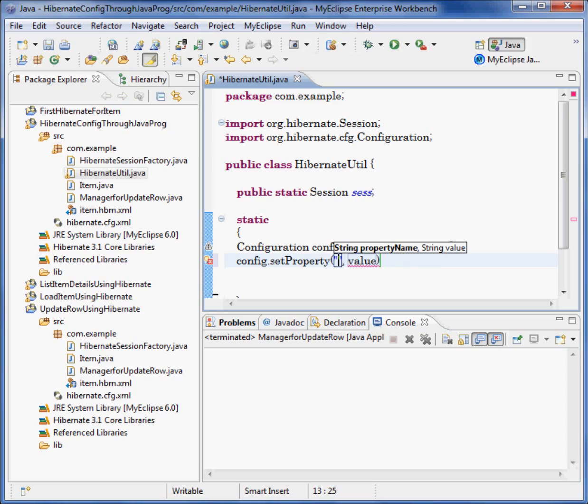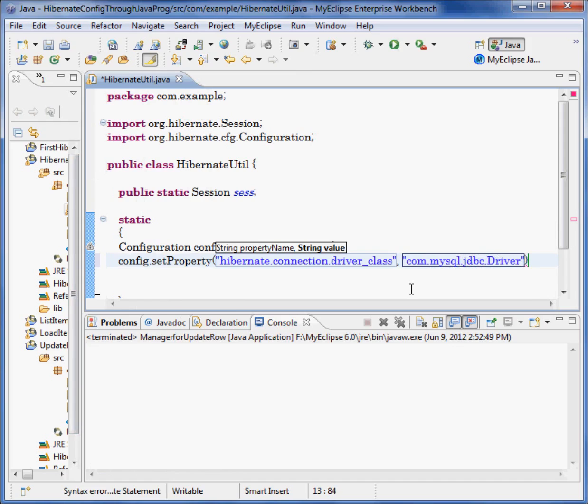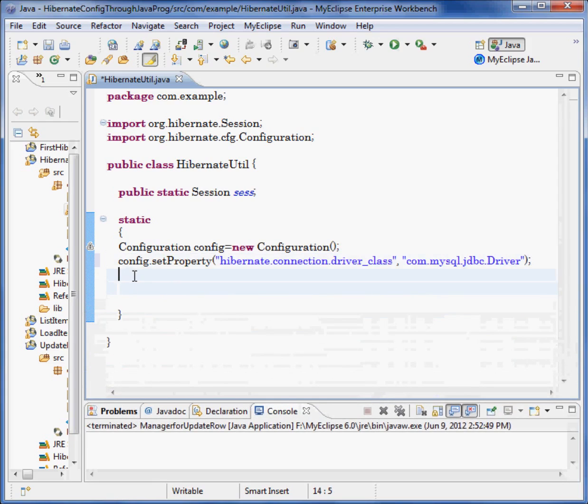Let us say I want to set the driver property: hibernate.connection.driver_class. What driver class do you want to use? I want to use com.mysql.jdbc.Driver because I am using MySQL. Clear?